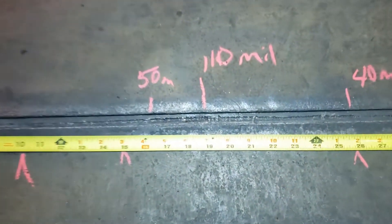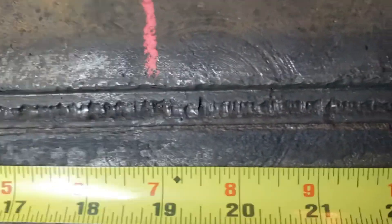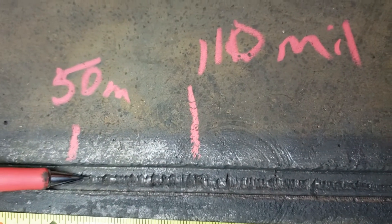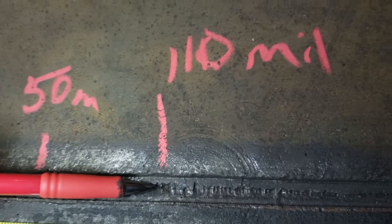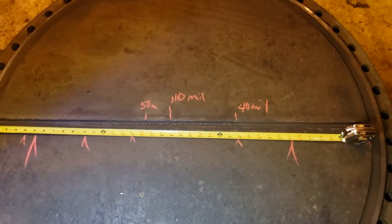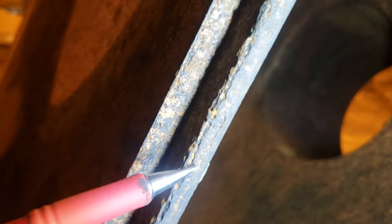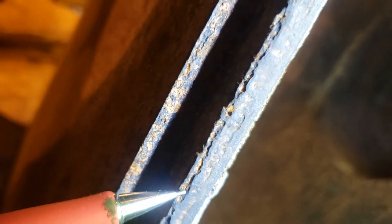It's 20 to 40 mils deep for the rest of the portion. So this middle portion, for about 6 to 8 inches, is between 50 and 110 mils deep, 110 being the deepest. In between my red marks, it's bypassed. Over 80% of the pass partition plate width had been bypassed. You can see there's both erosion and corrosion going on at the pass partition plate divider at the channel cover.